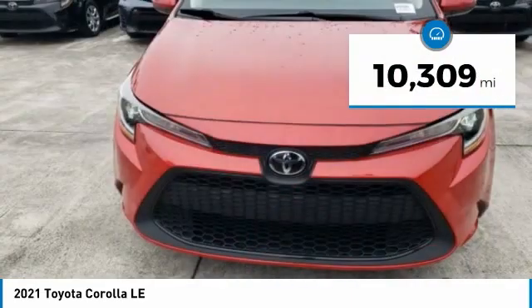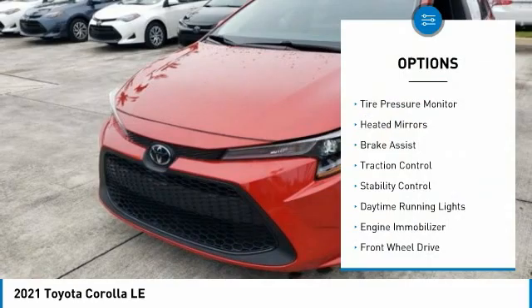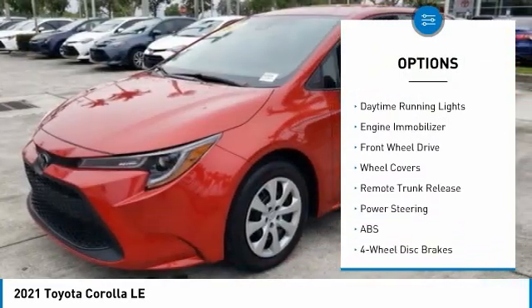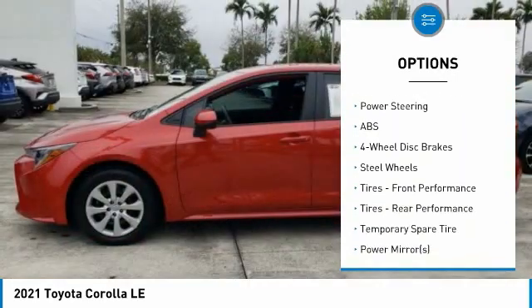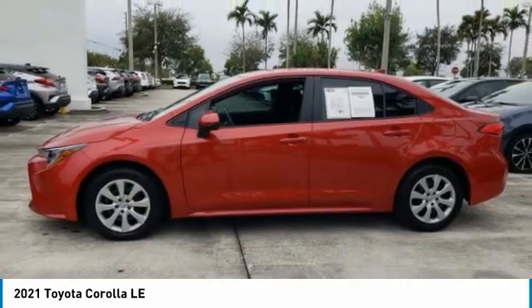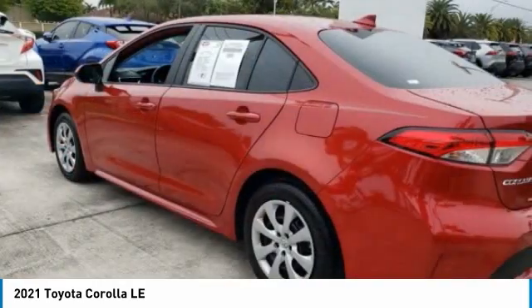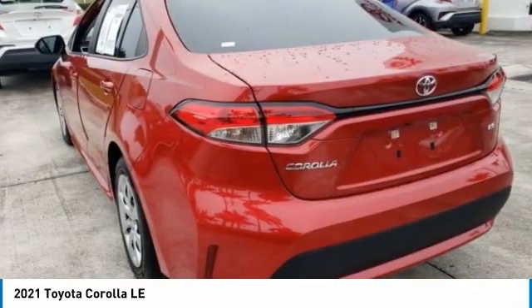This vehicle has less than 15,000 miles. Here are some of this vehicle's great options: tire pressure monitor, heated mirrors, brake assist, traction control, stability control, daytime running lights, engine immobilizer, FWD, wheel covers, and remote trunk release. Take this vehicle for a spin and see why so many shoppers are now proud owners.